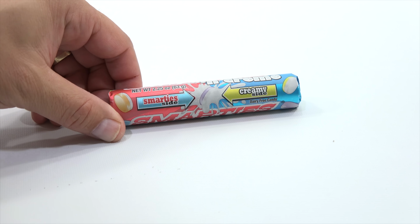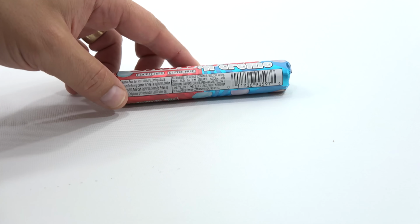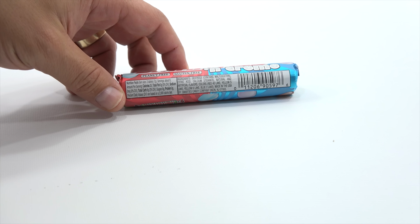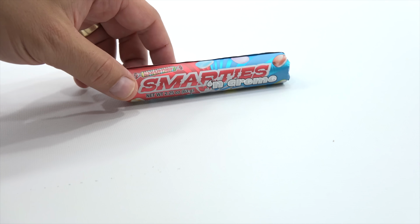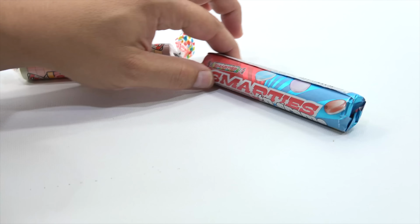See that? And it looks like it is a white side. Smarties and cream, peanut-free, gluten-free. There is all the ingredients, nutritional information, the barcode. You'll see a standard Smarties. Here is what a Smarties looks like. This is a large Smarties.